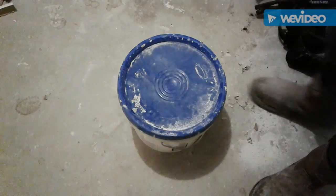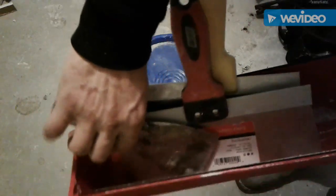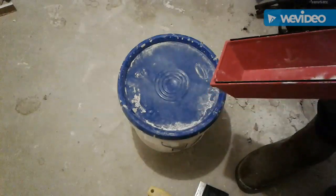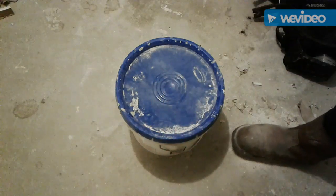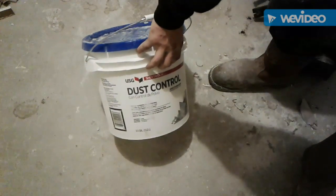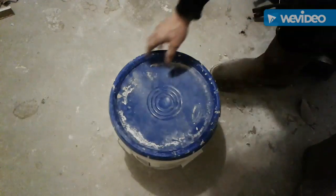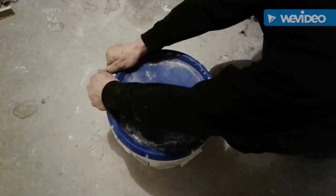So we're gonna go ahead and get some mud and mud these right in. This is my knife set here. I think they call that a 3-inch. It would be a 10-inch blade, and this would be an 8-inch blade. Yeah, boy, I use this for most of my stuff that I'm working with for now, right here today. So I'm just using a lightweight joint compound, pretty common stuff. You know, nothing crazy. Got a couple of buckets for me because it's got a big project here, this whole house.